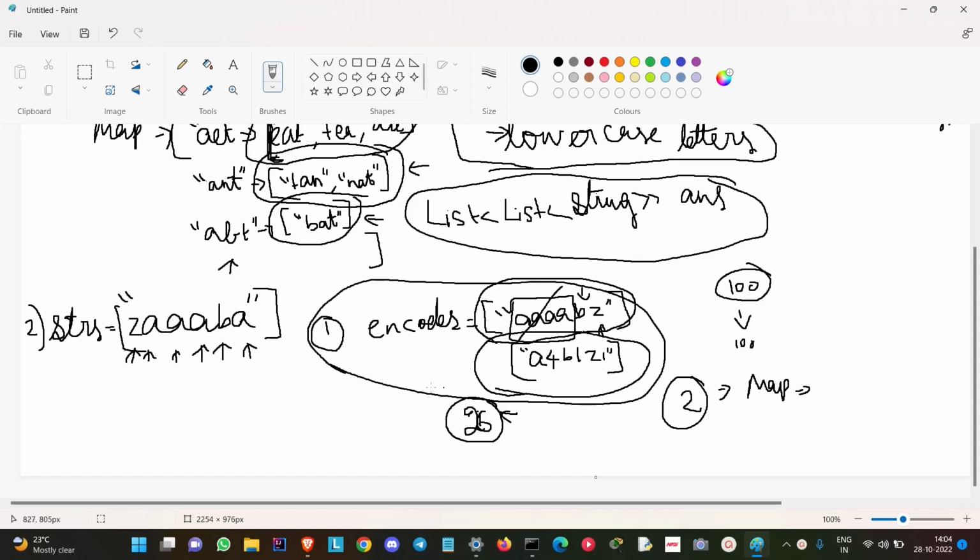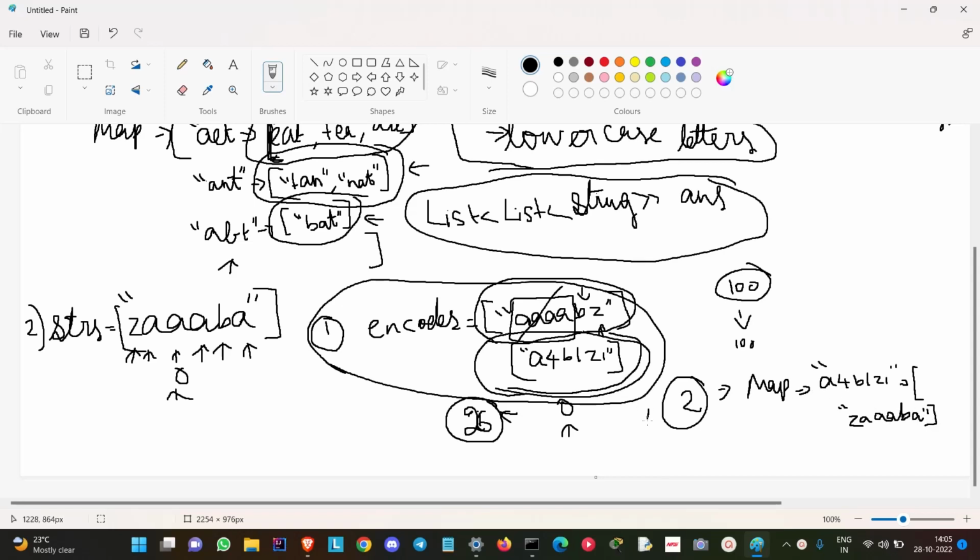Firstly, the encoded word at the 0th index. We'll check whether the key a4 b1 z1 is present in the map or not. It is not present, so we'll include it and store the corresponding string, which is a a b a.